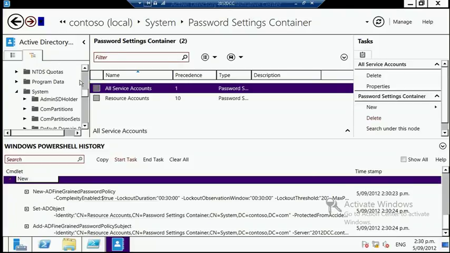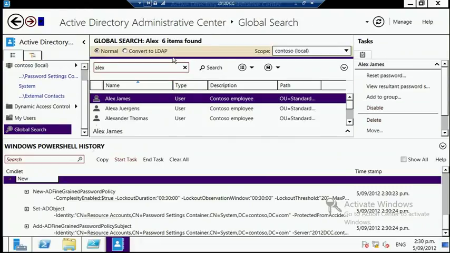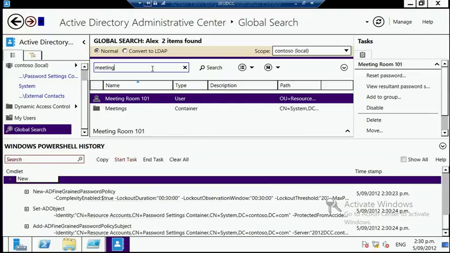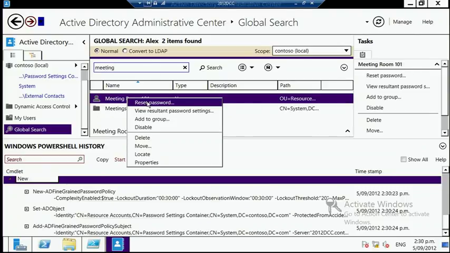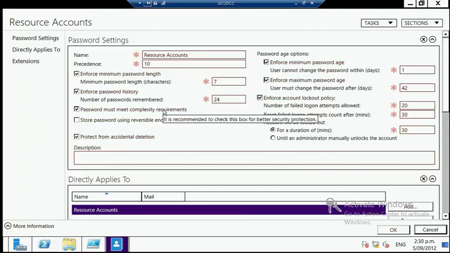Then if we go to, for example, global search and look for one of those resource accounts, so I've got a meeting room 101, and if I right-click, I've got a menu option there called View Resultant Password Settings. So this would do that sort of conflict resolution, looking at the different precedence values, and would pick out which one was the winner. So again, I think that's quite a nice way of simplifying things within the UI.